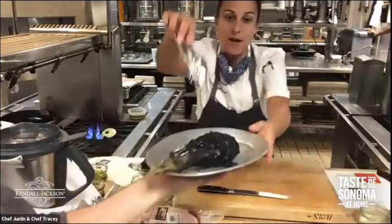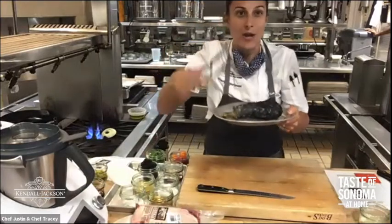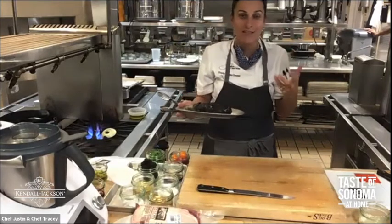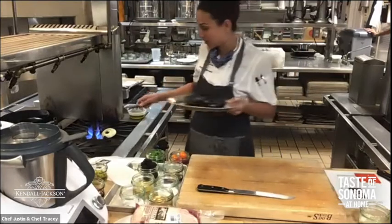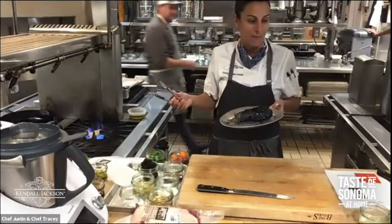When I put these tongs through it, you can see it goes right through. So you want that to be soft and cooked in the center, and it's going to be this awesome contrast of the richness from that creaminess of the eggplant on the inside, and then this nice smokiness from the outside that we've charred. So I'm just going to set this aside. I've got my onions that are charred on those flames, the same as the eggplant, and then Justin's going to jump in here and talk about duck.